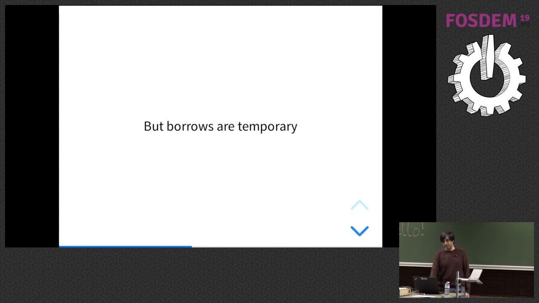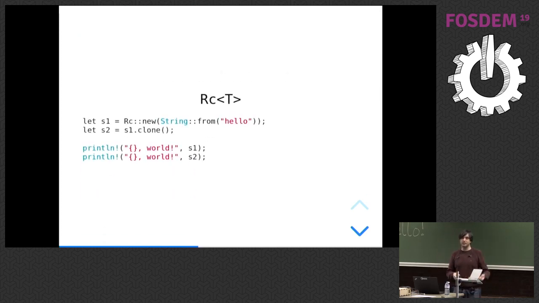But borrows are temporary. So we have other data types in Rust, for example Rc, which stands for reference counting. You can have multiple objects actually pointing to the same resource with this one, and they're reference counted for you. Each time you need another one, you just clone the container of the actual resource. And it's lightweight, so you don't have to worry that you're copying a lot of Rc structures. The actual resource might be a bit heavier, so you use Rc for that instead of copying or references. So this code will work, for example, because you cloned and you're using it separately.